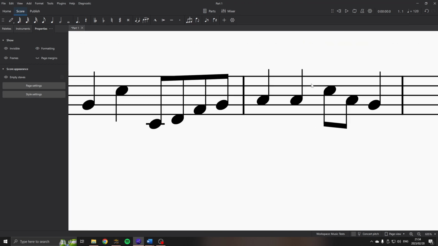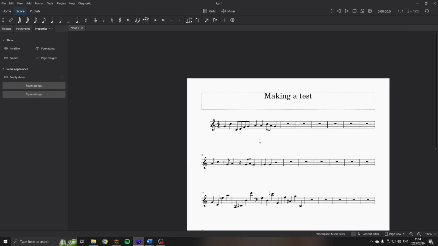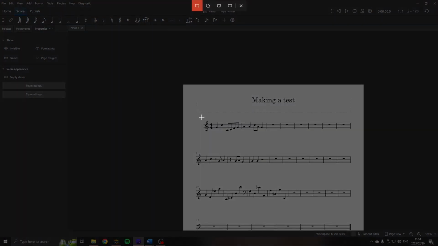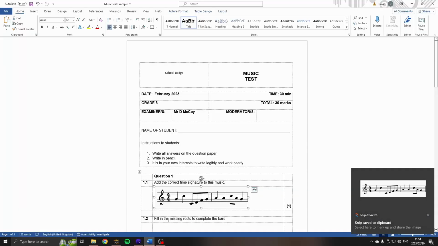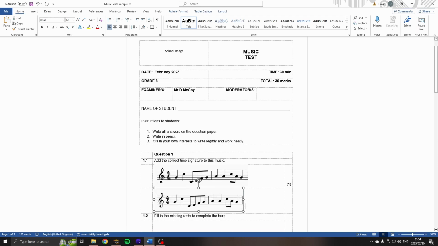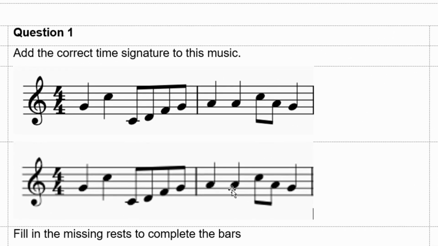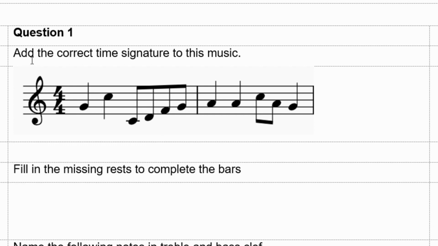You can see how the quality remains really sharp and clear with MuseScore even when we zoom in. Whereas if I'm working at this level and I take another screenshot, that's Windows Shift and S again, and that's copied to the clipboard, then we put that on the next line and I make it the same size, we can see what a difference in quality we have between these two different versions. So it's definitely a good idea to get the best quality you can out of MuseScore by zooming in. And I'm sure a big screen helps here too.